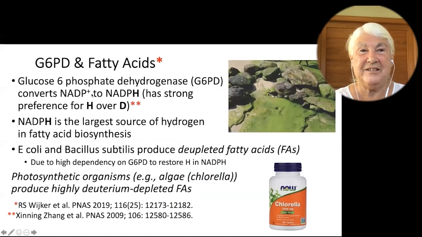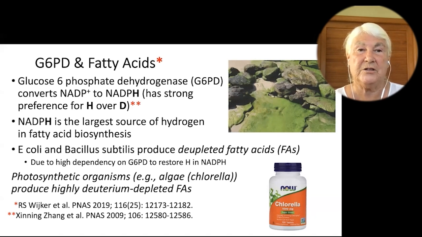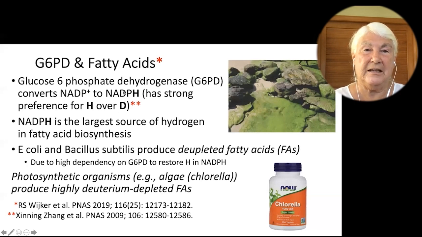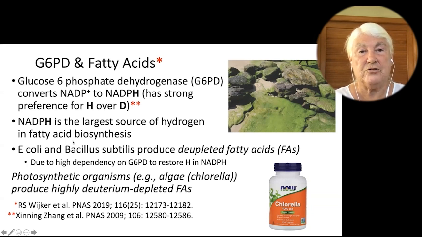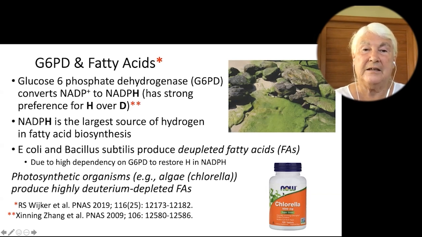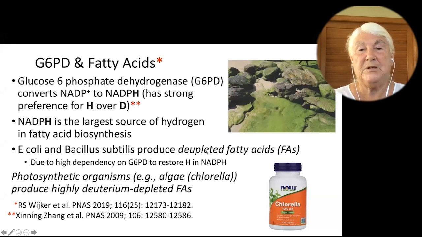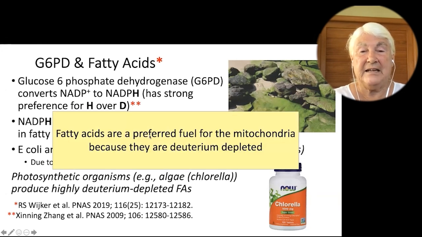Glucose-6-phosphate dehydrogenase (G6PD) is an important enzyme for producing NADPH with its safe, non-deuterium hydrogen. NADPH is also the largest source of hydrogen during fatty acid synthesis in biology. When you buy something like chlorella, known as a healthy fat source, you're buying a deuterium-depleted nutrient, because these microbes produce deuterium-depleted fatty acids thanks to G6PD, which selects hydrogen over deuterium to make NADPH. Fatty acids produced by photosynthetic organisms such as chlorella are very healthy fats. Fatty acids are a preferred fuel for mitochondria because they are deuterium-depleted, which makes fat a healthy food choice.